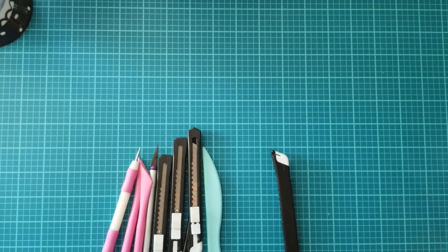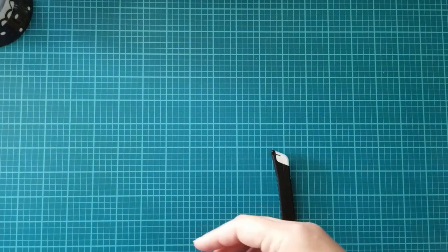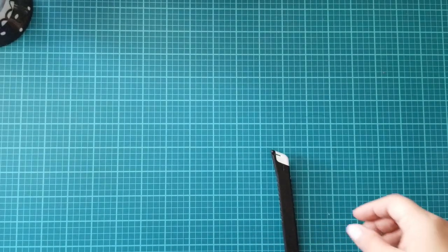Those are the scissors I like to keep on my desk and a few other items I use quite often. Scissors are always getting lost in the craft room — I sometimes stick them in the iris bins when I put scrap pieces of paper in them and then I forget where I put them, or they get lost under a pile of paper. So it's important to always have a good pair of scissors around.